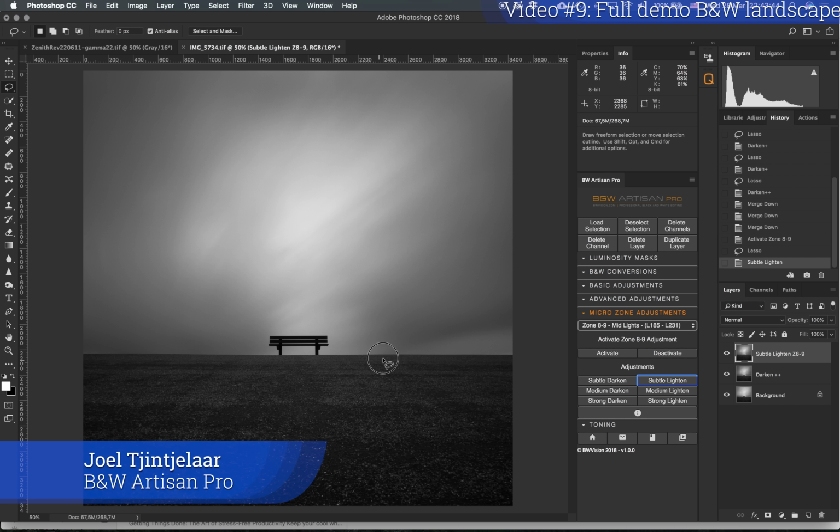Once more, this is really subtle. Now I'm going to go with medium light, and hopefully it's not too much, else I can always undo that. Okay, I think it's quite nice. Before, after. Before, after. Okay, I'm going to merge them down a little bit. Before, after. Now I'm going to try to lighten up those areas over there, the sort of mid-gray areas.